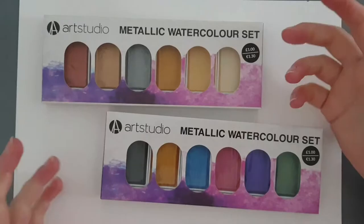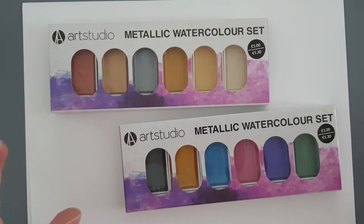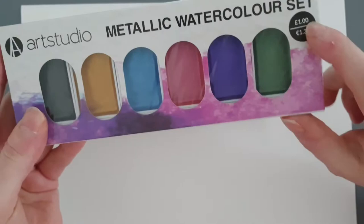Welcome back, guys. So today I have something quite exciting. Well, for me it's exciting anyway. I found these metallic watercolours in the Range for £1.